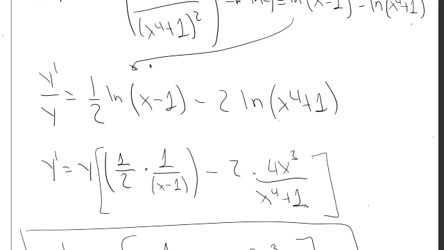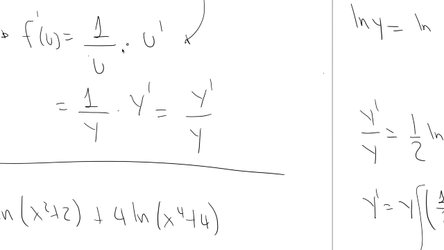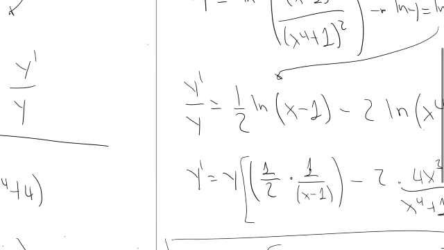And then remember that for the derivative of the natural logarithm of x minus 1, we will be applying the chain rule. X minus 1 is going to go to the division. Remember, 1 over u multiplied by u prime. So in this case, it's going to be 1 over x minus 1. Derivative of x minus 1: remember, the derivative of 1, a constant, is 0, and the derivative of x is going to be 1. So you guys get 1 over x minus 1 that multiplies the 1.5. That's where the 1.5 is coming from.